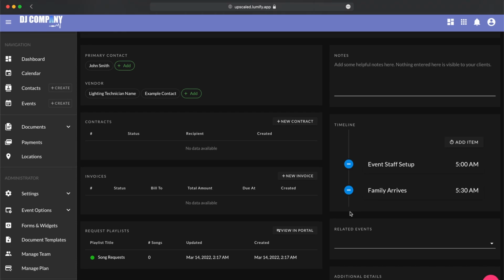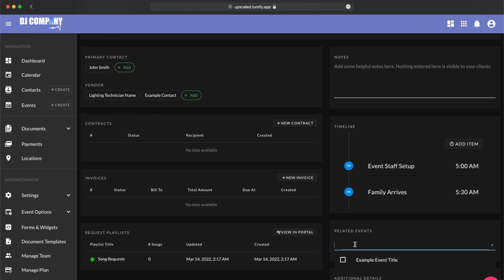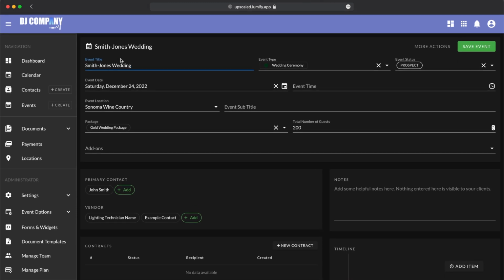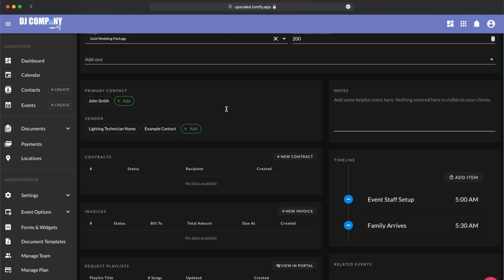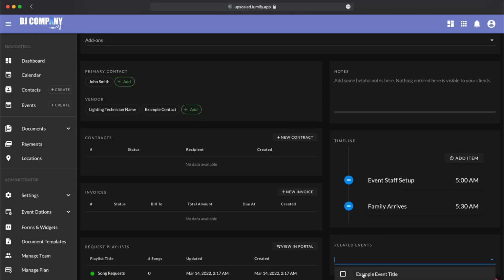All right. And you can also add related events to the extent that you have any events that might be related to this. For example, if you choose to break down your wedding ceremony and your wedding reception, you can have a related event for the ceremony. That could be the reception event. And when you relate an event, that related event relates back to the previous event as well. So you have a two-way link there.